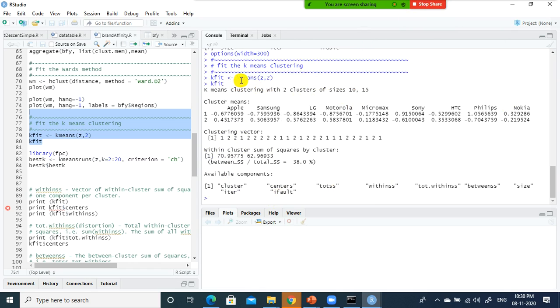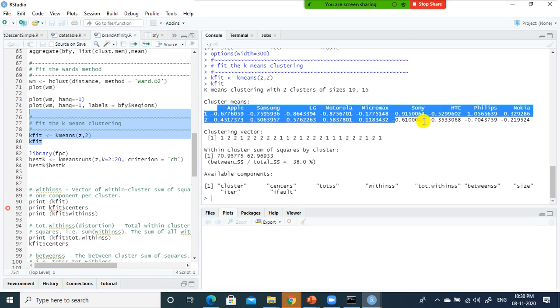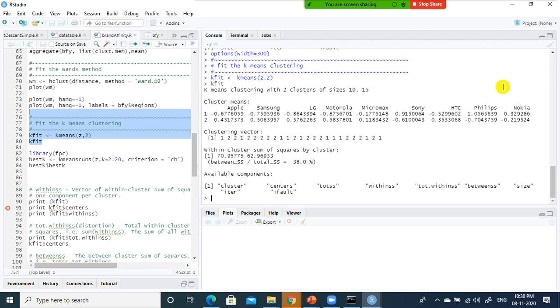So as I told you, once you build the clustering model, the output is nothing but your cluster centroids. You will get these cluster centroids. Obviously, you can query the data from each cluster also. The observations you can query, but the output given by the algorithm is the centroid values. This is my cluster 1. This is my cluster 2 because I have used only 2 clusters here. For cluster 1, for Apple this is the centroid, and for Samsung this is the centroid.